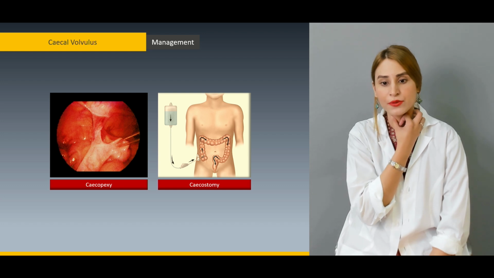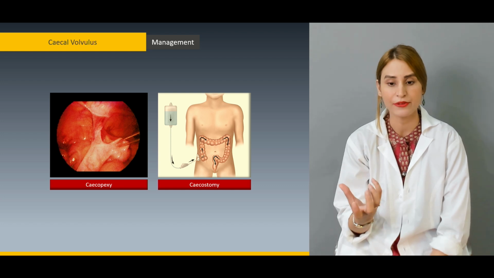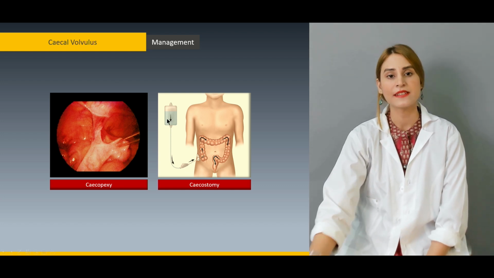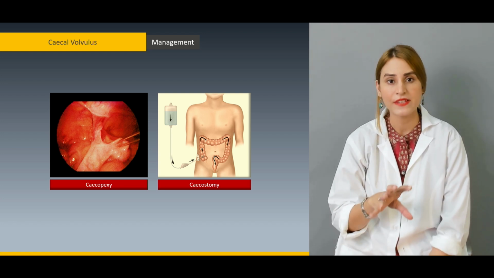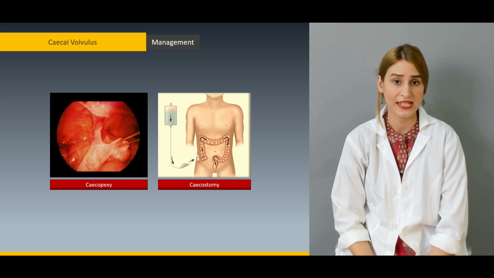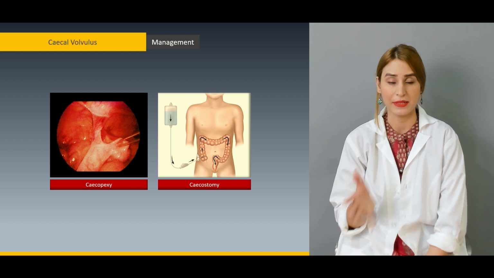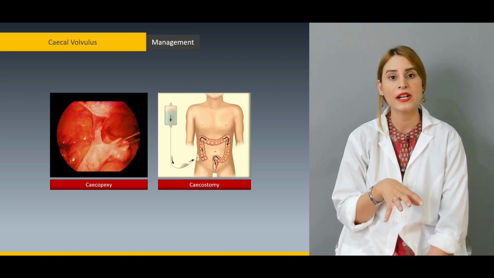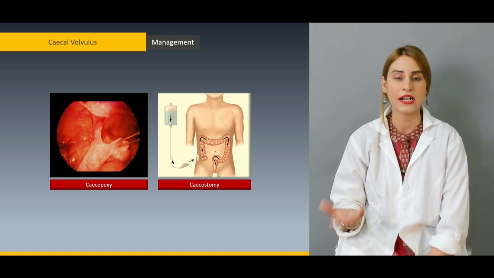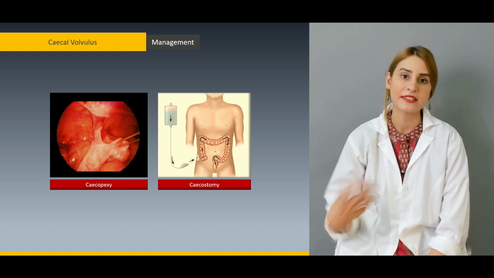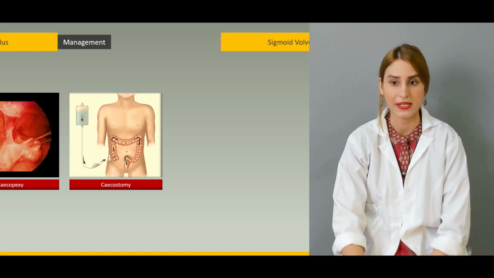And in cecostomy, you make a cecostomy bag at the exterior, just like that. So in case of the caecal volvulus, whenever there is a twisting, you remove that twisting and correct the volvulus. You don't have to resect the segment, but you have to perform cecopexy or go for the cecostomy. In cecopexy, you bring the cecum with appendix to its normal position in the right iliac fossa, and in cecostomy, you bring the cecum out to the exterior through the abdominal wall, just like the ileostomy or the colostomy.